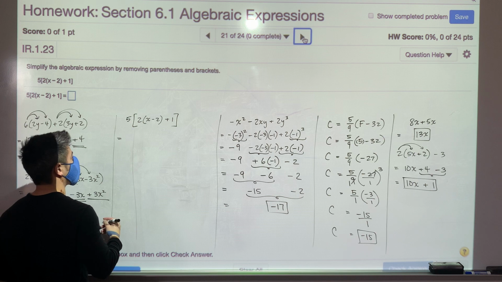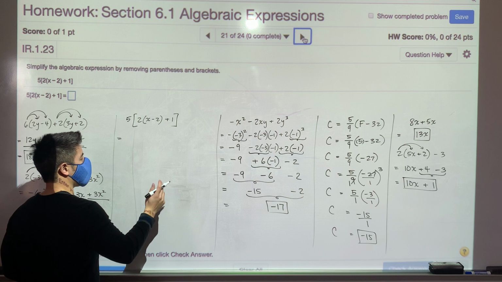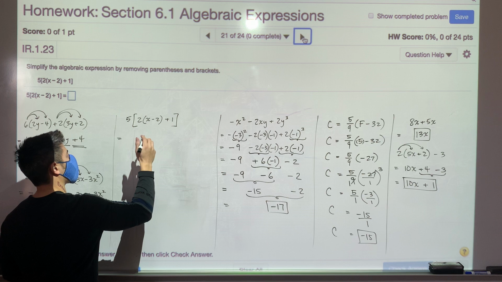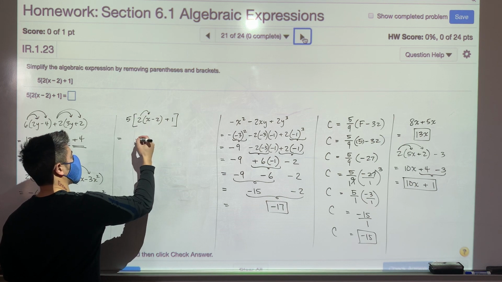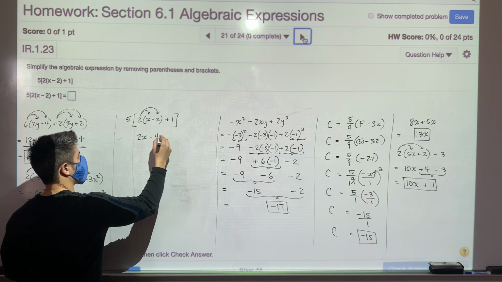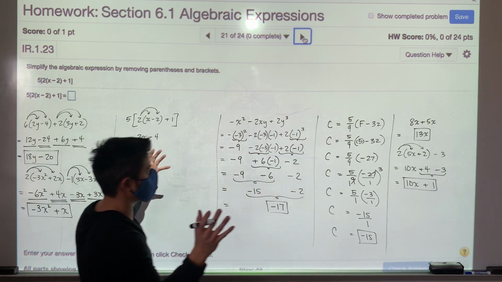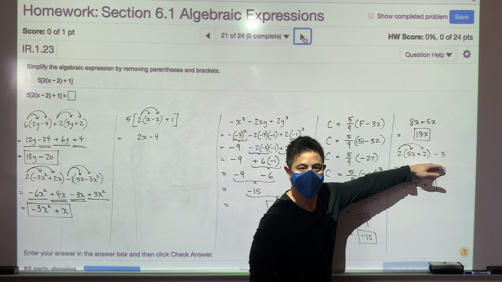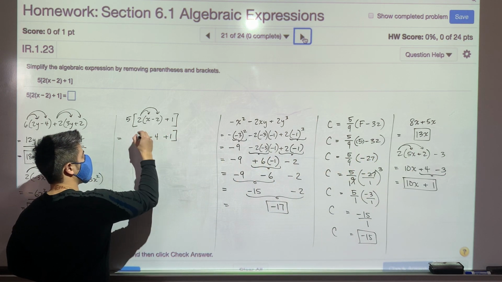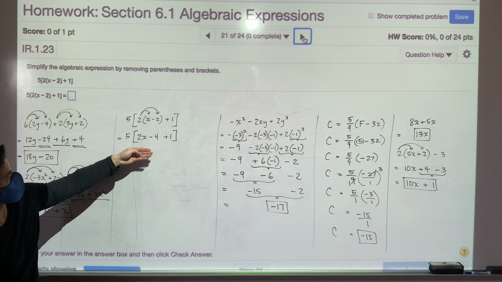All right, so we've done something like this before. Let's go work this one. Recall that when we're doing order of operations, we work from the inside out. So the very first thing you should do is address 2 times x, which is 2x, 2 times negative 2, which is negative 4, and then since this plus 1 is not in here, just like we saw in this problem, it does not get that 2. It just remains plus 1.